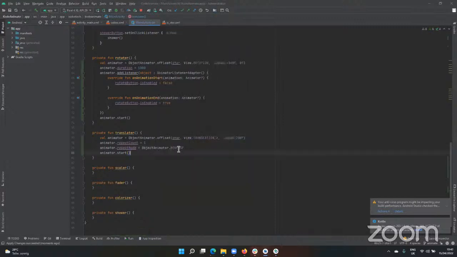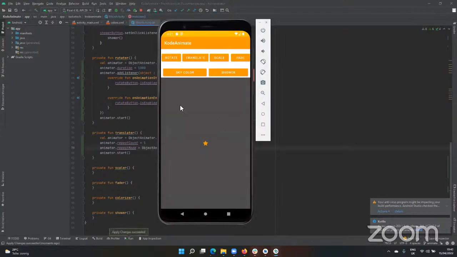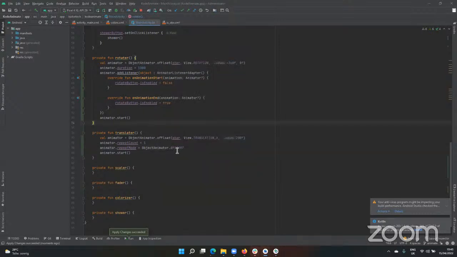Now for curiosity's sake, let's change this to restart and see what happens. You can play around with this and see what happens. And then, of course, it's just once and it's done, because it has gotten to the end value. So let's take this back to reverse. We can see that the button animates to the right and back when we use reverse, unless you click the button again while it's running.